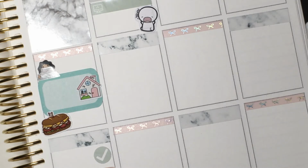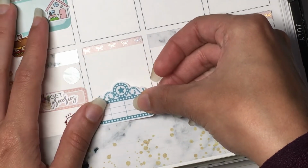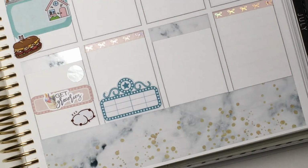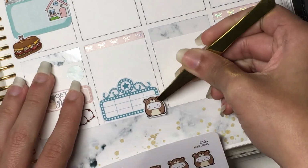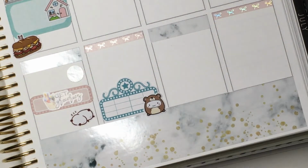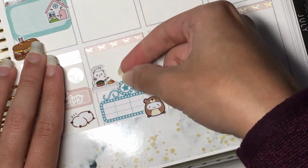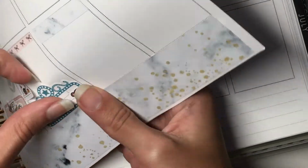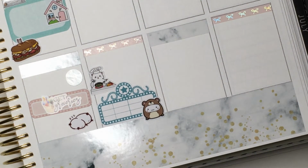Okay, so going into the next section, kind of figuring out how I'm going to arrange things. I'm actually going to put down the movie marquee first so I can get an idea of how to arrange things around that. But that's going to be to mark that I watched Brother Bear, which is a really good, really sad movie. Very sad. Much sadder than you'd expect. But it was as sad as it was when I was a kid, and I really liked that I had the same emotions that I had as a kid for once about a movie that I had nostalgia about, because usually it's not as good when I'm a bit older.